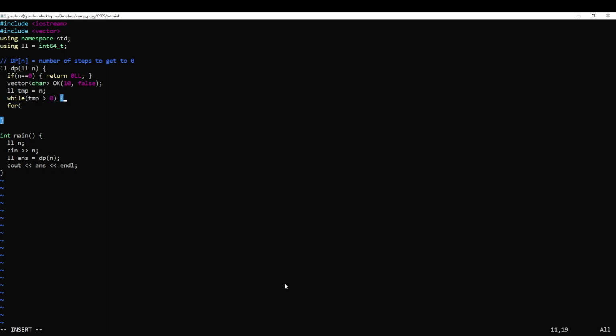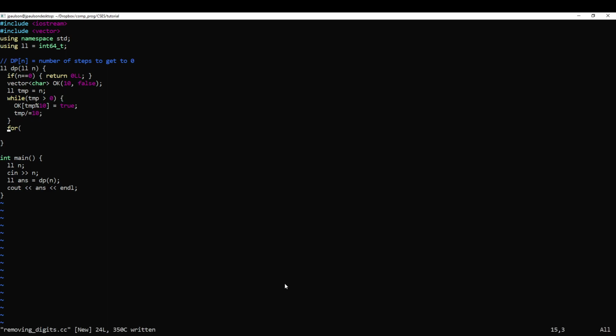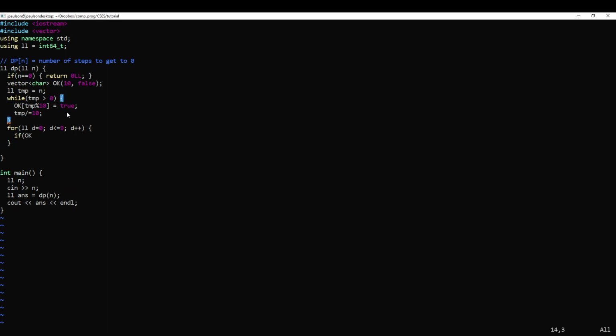Process. Just go through all the digits of n and mark out the ones that are actually present. And probably shouldn't subtract 0, that doesn't make it any smaller.